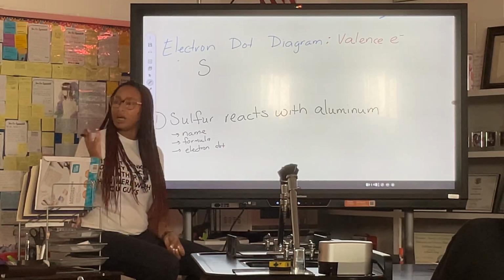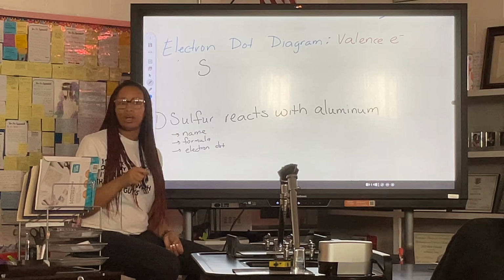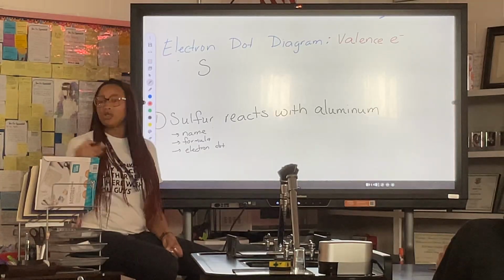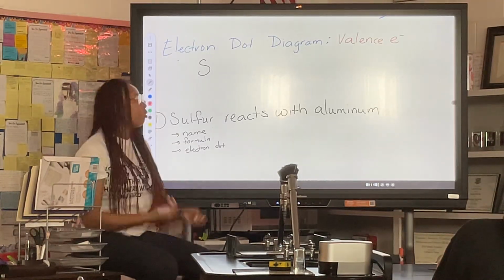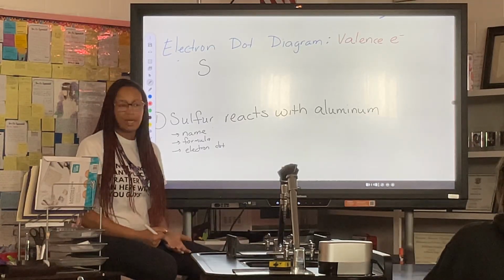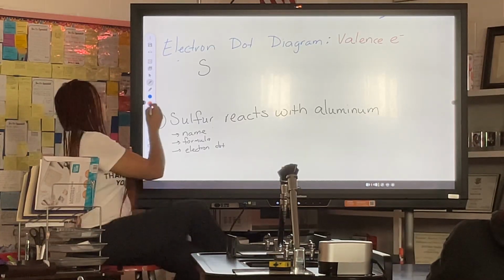We know they repel because they have negative charges, but what about them pairing? Do they pair all the time, or when do they pair up? When they need to. When they have to, right? There's nowhere else, they only pair when they have to. So, let's think about sulfur. We said sulfur has how many valence electrons? 6. Sulfur has 6 valence electrons.